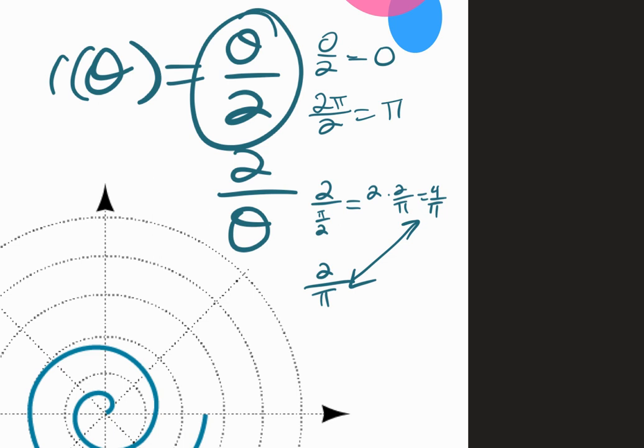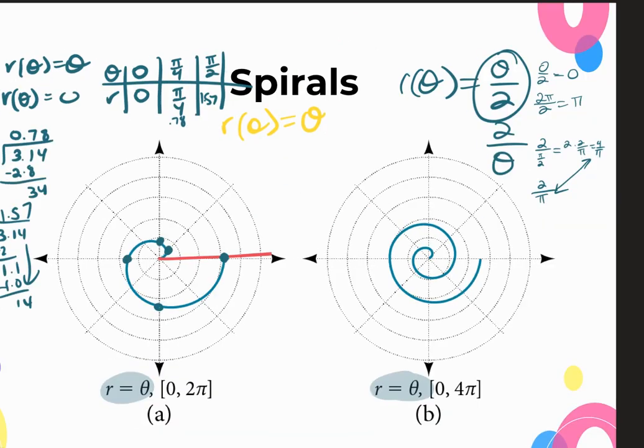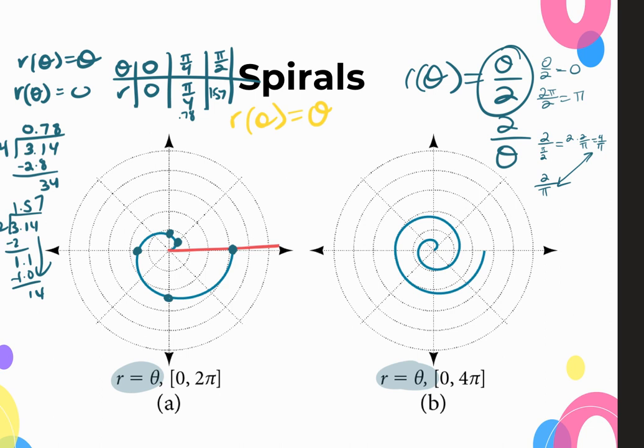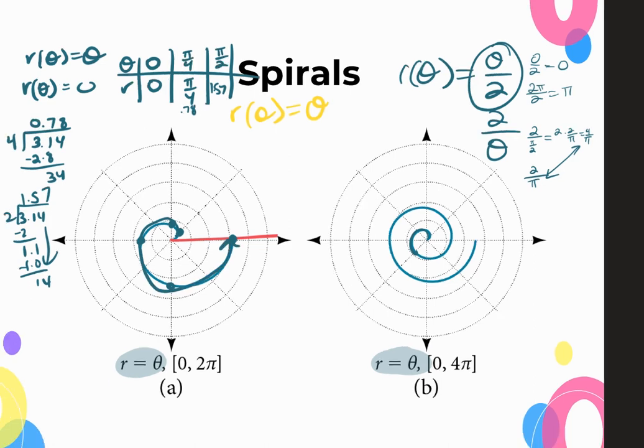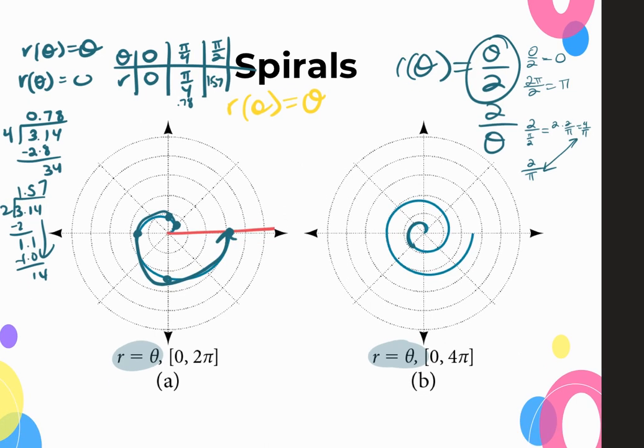So what's happening to those values? They are decreasing. So if you don't know, plug in some values and see what's happening. If theta is in the top and it's being multiplied by something, those values are going to increase and cause the shape to look like this. If they are decreasing, now my points are going in the other direction. They are going to spiral in the other direction because my thetas are going to be decreasing.